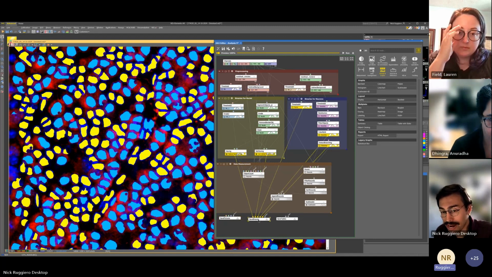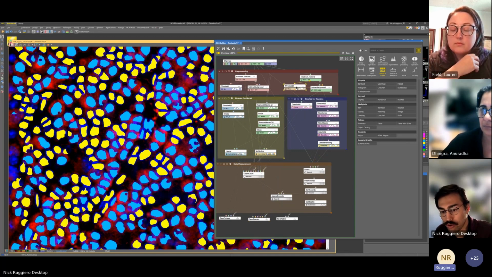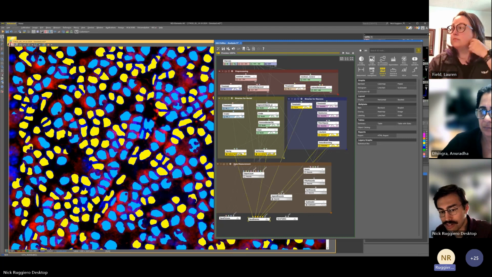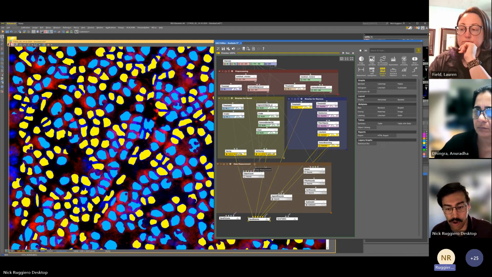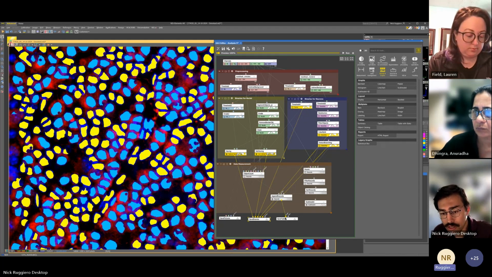Next, we're going to decide what binaries we want to save. I don't want to save all of these binaries, and I don't want to save the background threshold. So you'll see I only have connected my having, my not having, my soma thresholds, and my branches and my dendrites. This is a lot of binaries, but it's all the relevant information that I personally would want from this data. And then from there, finally, we're going to select which graphs and tables to save.